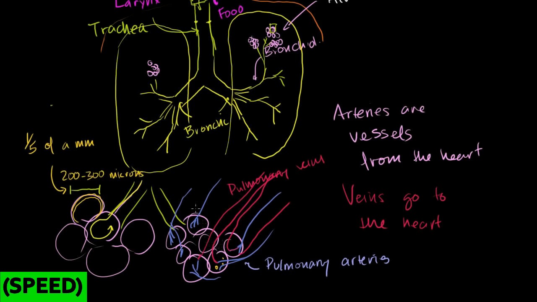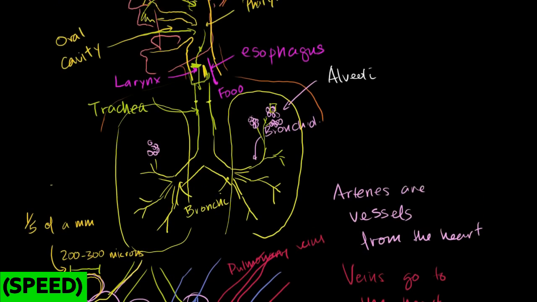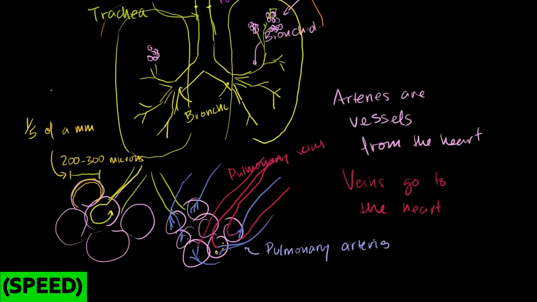So anyway, you have your oxygen coming in through your mouth, your nose, through the pharynx. It could fill your stomach. We can blow up our stomach like a balloon, but that doesn't help us actually get oxygen into our bloodstream. But the oxygen will come through our larynx, into our trachea, through the bronchi, eventually into bronchioles, ending up in alveoli and being absorbed into what were the arteries. Then we go back and essentially oxygenate the blood. The red blood cells become red once the hemoglobin has, or more specifically, the hemoglobin becomes very red or scarlet once it actually has the oxygen. And then we go back.